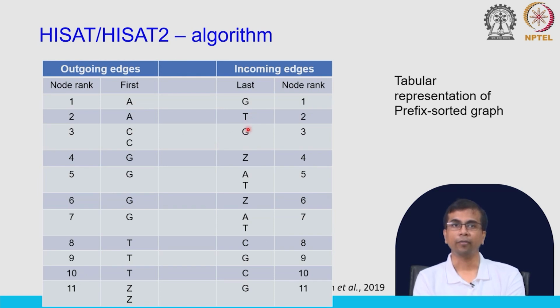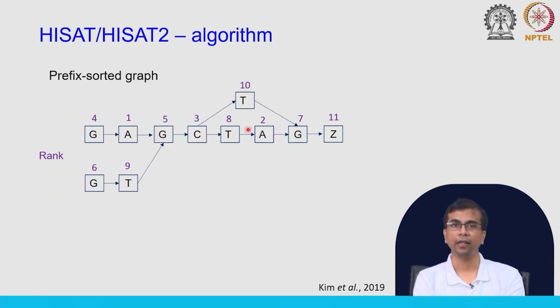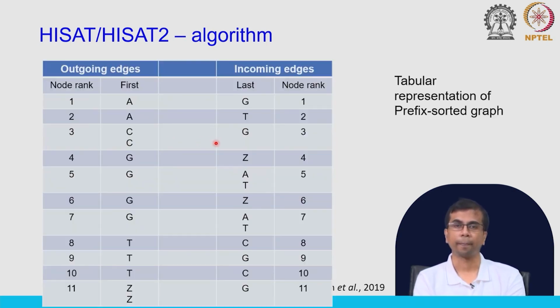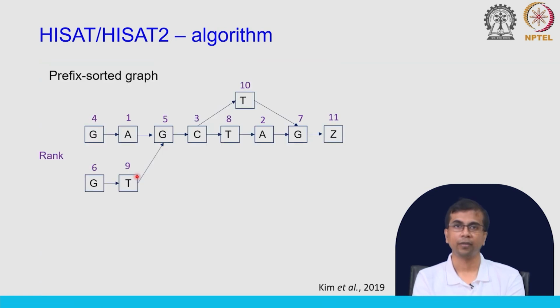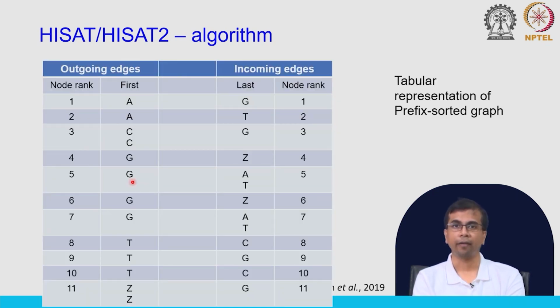And we can now continue for this C node. Even though we have written it down twice, it is always G that comes before this C, okay. And for the incoming edge, we just write it once because we have just one incoming edge. In some cases, for example, this G5 here, you have two incoming nodes. You have one from A, another from T. So, that is why you have written it down twice in T.